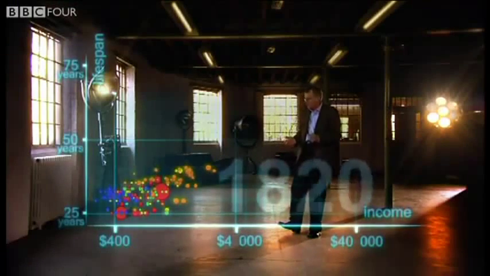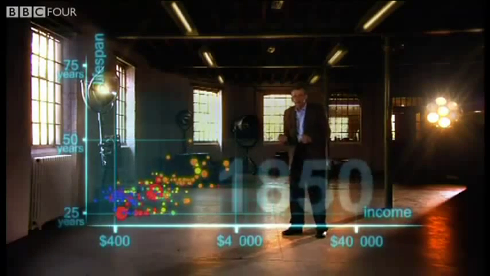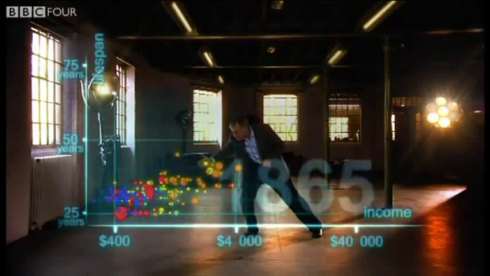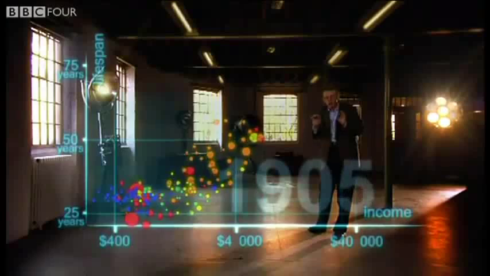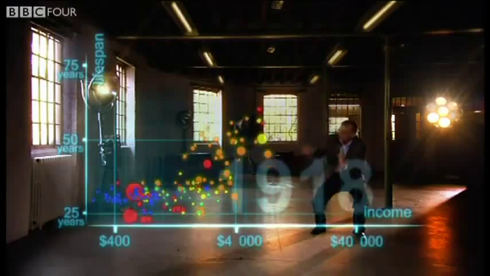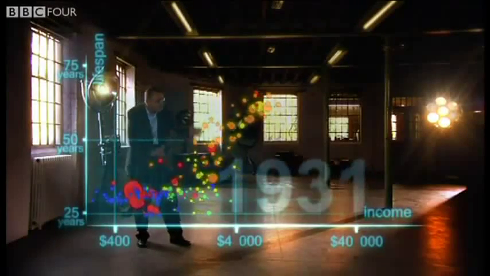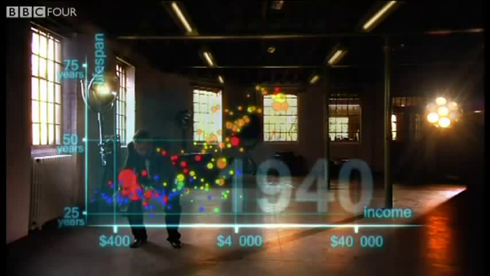And now, why start the world? The Industrial Revolution makes countries in Europe and elsewhere move away from the rest. But the colonized countries in Asia and Africa, they are stuck down there. And eventually, the Western countries get healthier and healthier. And now we slow down to show the impact of the First World War and the Spanish flu epidemic. What a catastrophe! And now I speed up through the 1920s and the 1930s. And in spite of the Great Depression, Western countries forge on towards greater wealth and health. Japan and some others try to follow, but most countries stay down here.